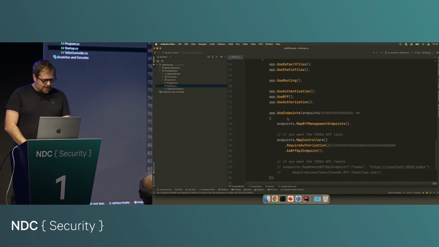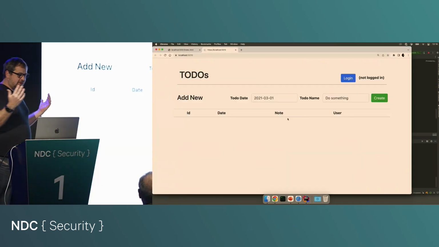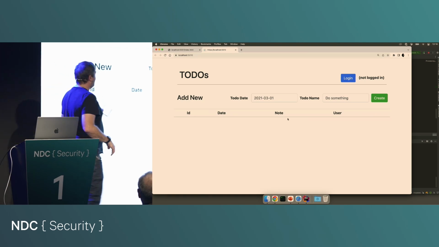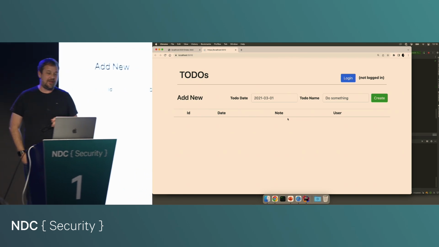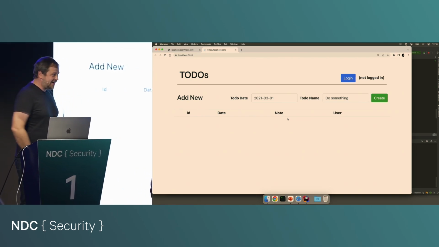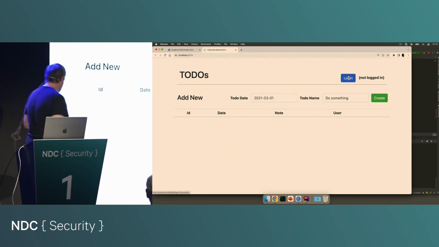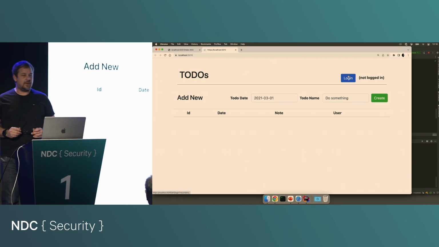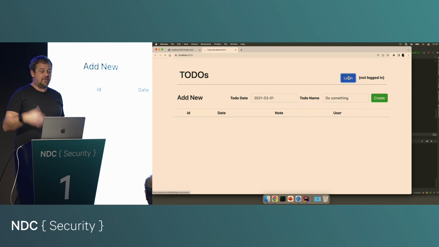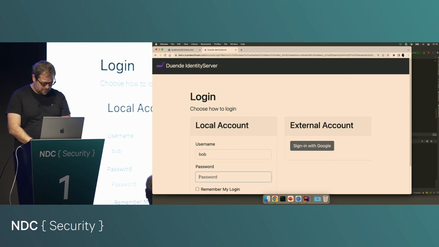Right. And when I run this, the front end is pure JavaScript, right? Look at that, a silly to-do application. Not written by me, because otherwise it would look even worse, yeah? But basically you see here, there's a login link, just like we had with our SPA before, and all it does is it goes to the login endpoint in the local application. Okay? And from a user perspective, it's doing exactly the same thing as before. It shows a login page, right? Login.